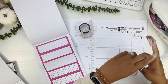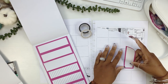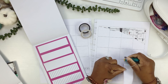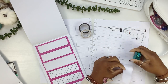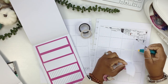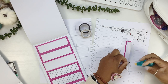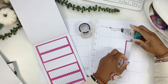I like to put all my to-dos over on this side here. So I think I'm gonna go ahead with that. Let's go with our white out. You know what? Let's do the white out itself. We don't need the pen. Okay, so I'll put that down, and then I need to lift this side back up so I can do the remainder of this vertical black line. So let's go ahead and do the rest of that.